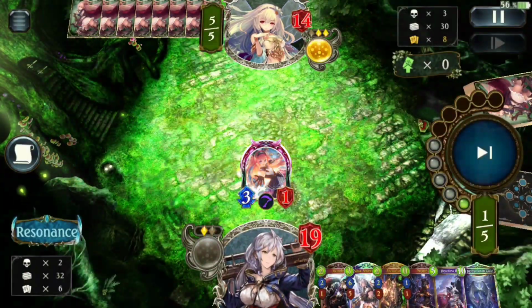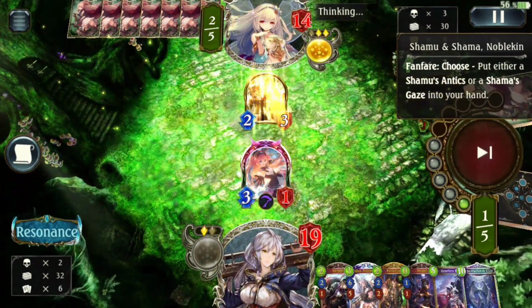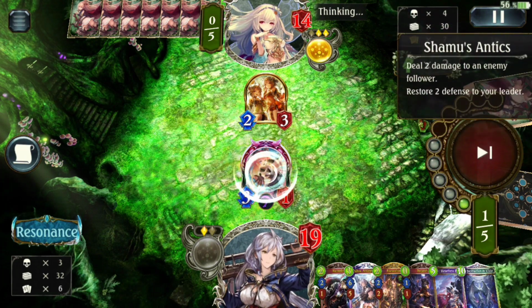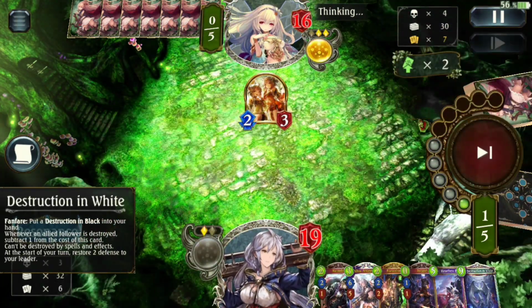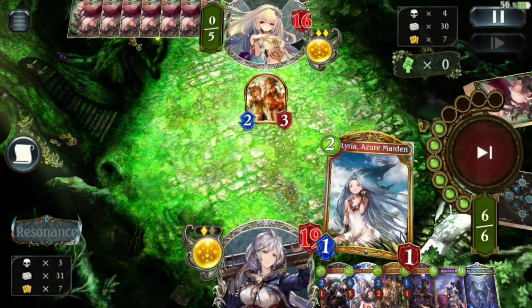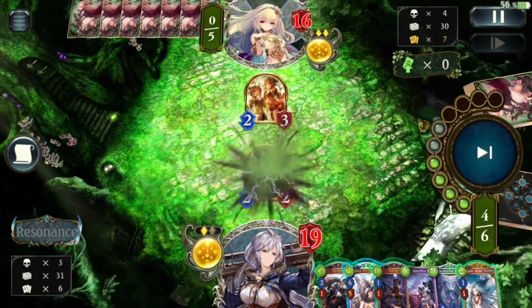But I don't think there are many removals that he used to be actually tempo positive, unless he has Shamu Noblekin, which he does. So I'm gonna get Shamu's Antics, I'm sorry, and then heals, but the damage is already done. So it doesn't matter what he's playing. I've already got my main con started first, and that's a problem for him. So I'll go ahead and drop the young Paracelsus here.